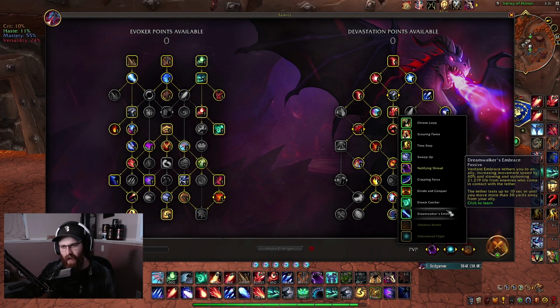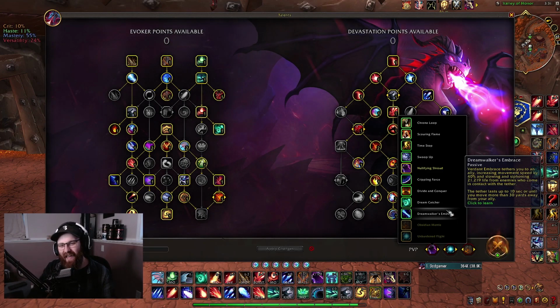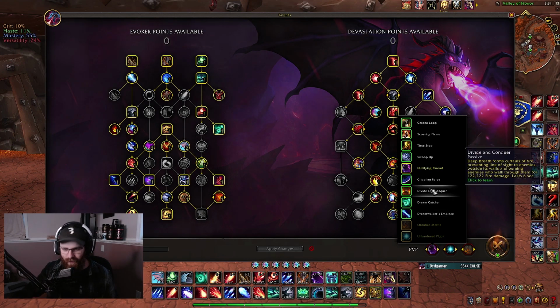If it's double melee, I recommend Dreamwalker's Embrace, just because it's so strong. Again, let your teammate know you're playing it so that they can actually line up the beam. I can't tell you how many times I've played this and people just run the beam in the opposite direction that I'm going and I get like 0 value from it. It sucks. Divide and Conquer is kind of memey. It can work sometimes, depending.